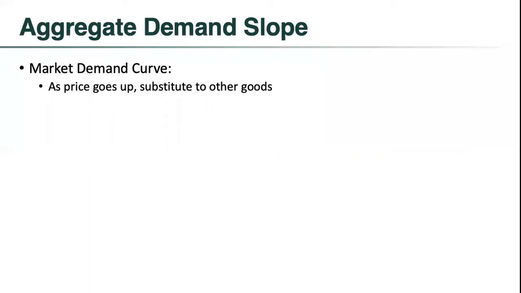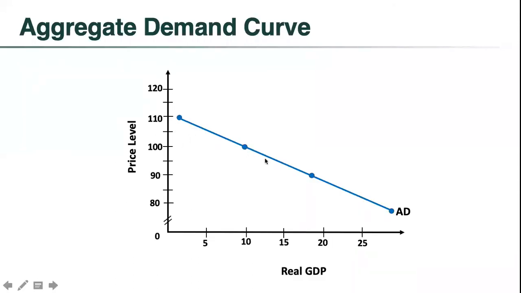But it's harder to do that when you're aggregating everything in the economy, right? What's your substitution for everything in the economy? And so there's not that kind of, oh, I just changed my mind, I'll buy something else, interpretation when we talk about how prices impact aggregate demand. Because at the end of the day, what this relationship is describing is that as prices go down, real GDP goes up, right? And so that seems like an interesting relationship that we want to explore.